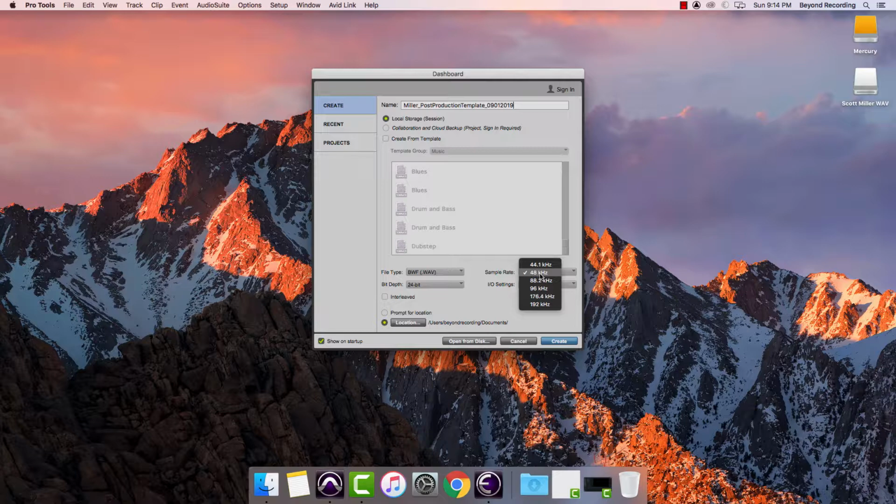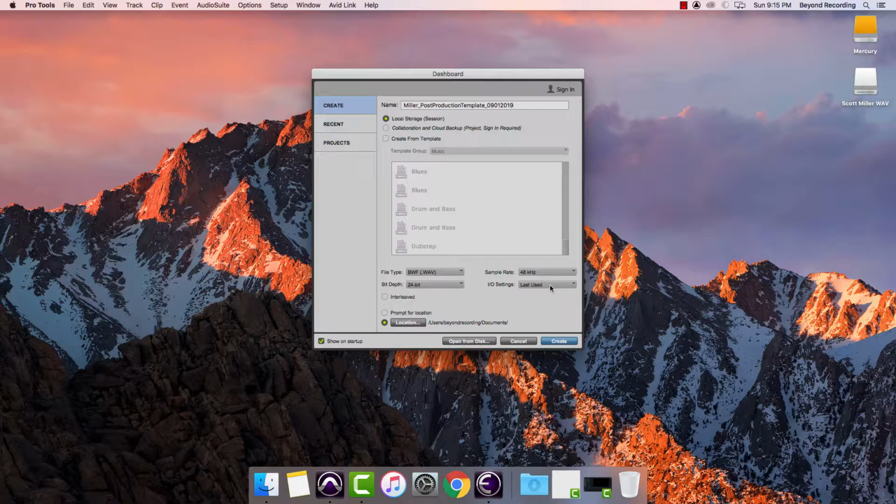And this relates to the lowest frequency sound you can hear and also the highest treble frequency sound you can hear. The theoretical human hearing range is 20 hertz to 20,000 hertz. We need to times that by 2 for something called the Nyquist theorem, which we would talk about in other lectures. I/O settings is another important thing.